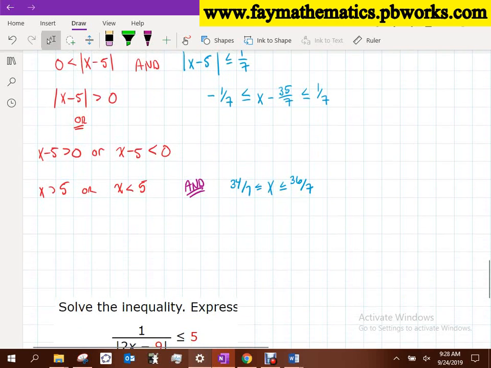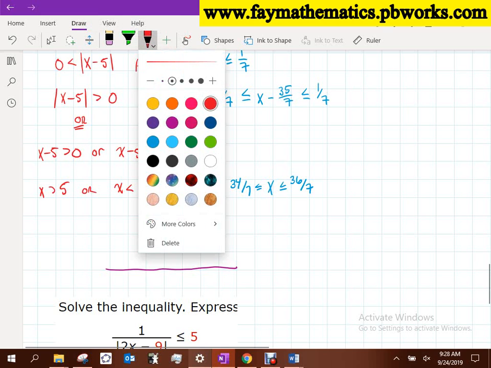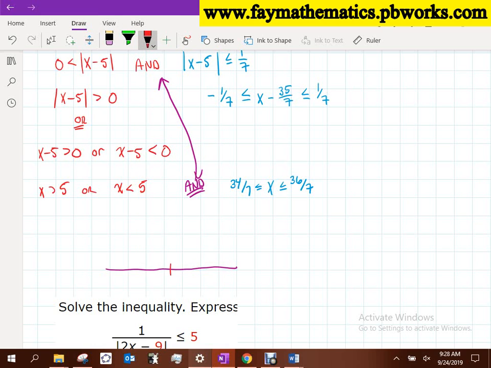All right, so we got and here, right? So if I graph this, and remember this and came from that and right there. That has to stay throughout the problem. If I graph the red one, okay, I'm going to find 5. And the red one says that we got to be greater than 5, or x is less than 5, right? So that's every single number on my number line except for 5, okay?